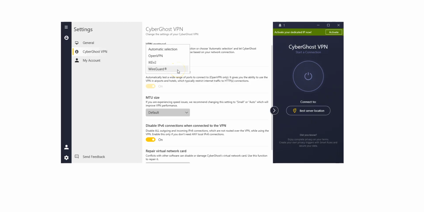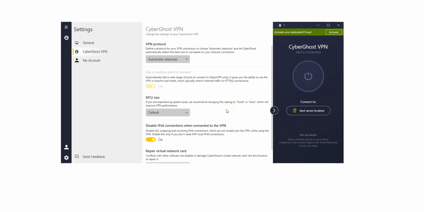WireGuard is a modern VPN protocol that outperforms OpenVPN and IKEv2 in terms of performance. It uses cutting-edge encryption, is lightning fast, and user-friendly. It's your go-to protocol if you want high speeds. Use it for heavy downloads, online gaming, or streaming. So, you can choose a protocol that suits you best.